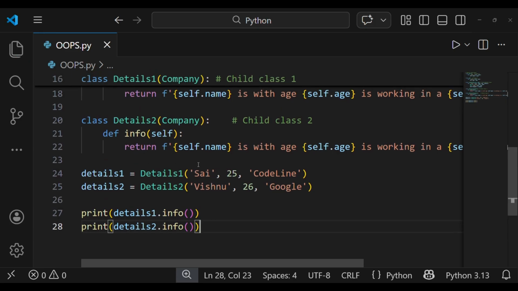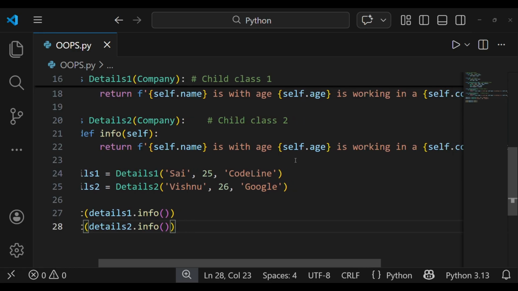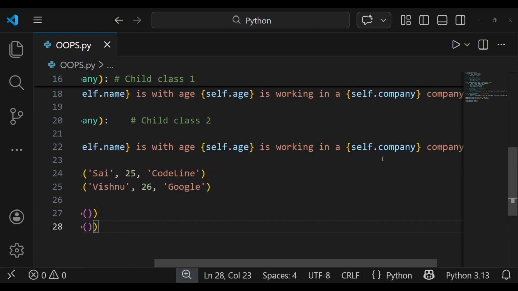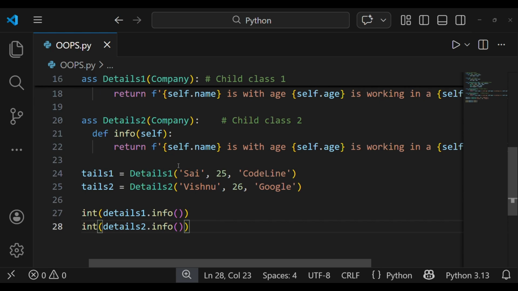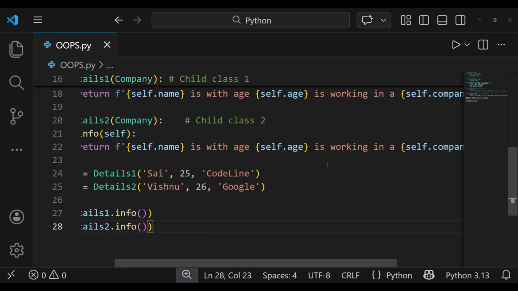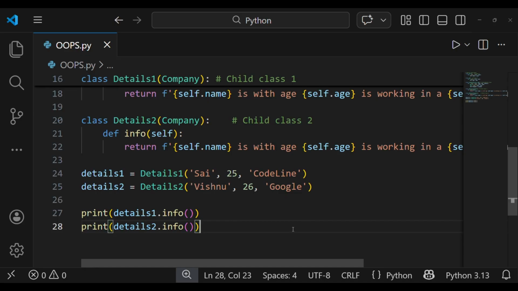I should get the first statement in my output screen as Sai is with age 25 is working in a CodeLine company. And then the second line I should get Vishnu is with age 26 is working in a Google company. So let's see whether I get the expected output or not.